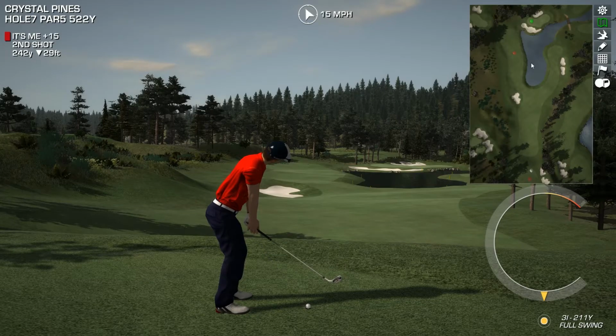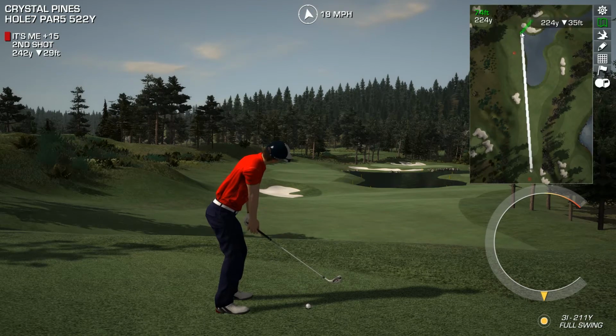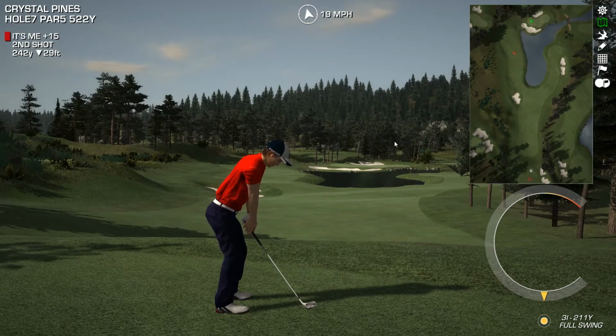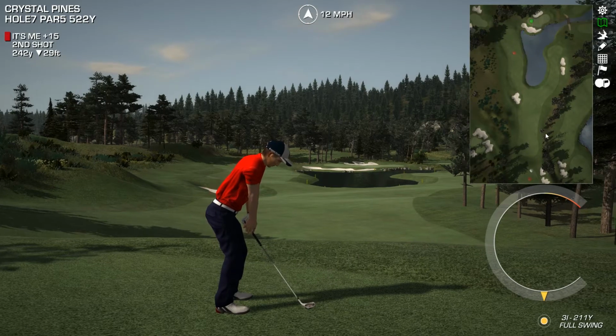Okay. Now, what are we? 240 yards to there. I guess we kind of have to aim for here then. So we'll aim for right there. And what is this? It's 220. Okay, so we're aiming for right there. Great.